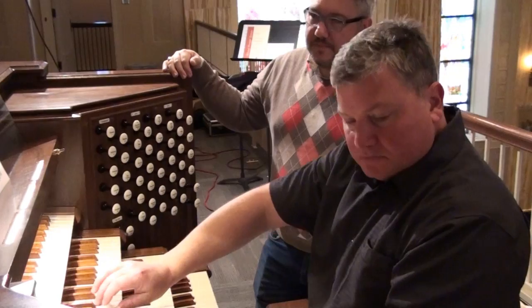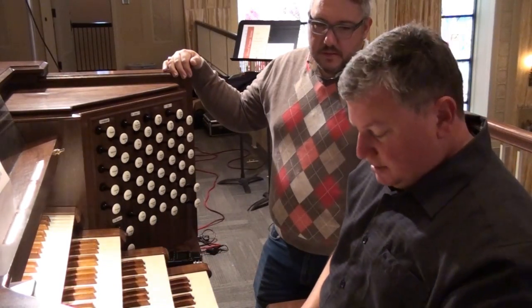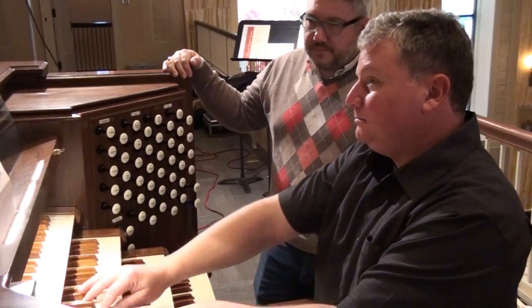They're Gemshorn and Gemshorn Celeste. With just a soft 16 and 8 in the bass. That's getting great. And then later, she changes up a little bit. We go to the left hand. And just for fun, I'm going to use the Gedeckt, which again, from the antiphonal. Right, so just to give us a little contrast, so we've got that against this.